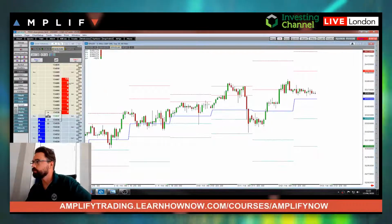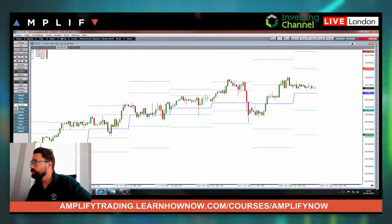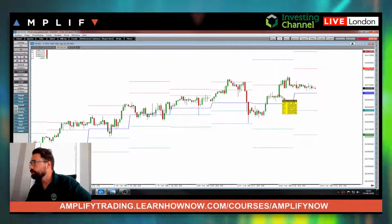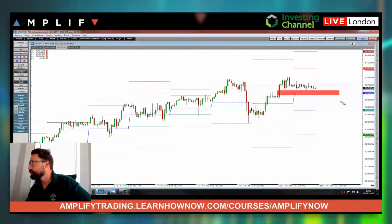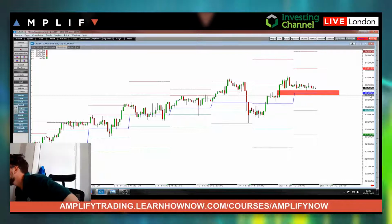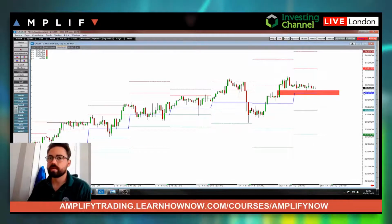Let's have a quick look over at the S&P, which has done pretty much nothing. You've got a bit of a floor. You're going to have to call this a zone now, with the low of the day, with the pivot, with a bit of previous resistance that could now turn into support. It's going to be a relatively big one, 33.56 to 63.